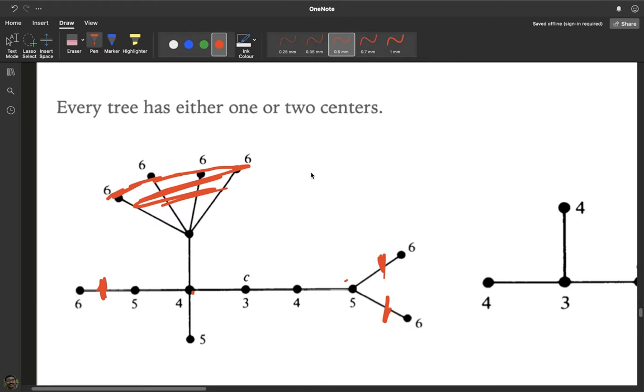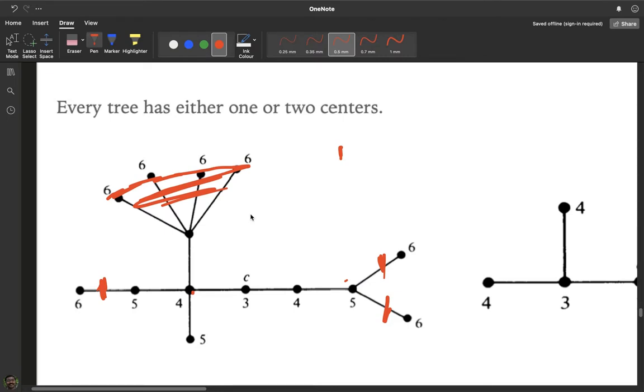You can see that the eccentricities of all the vertices will be uniformly reduced by 1. Why is it so? Because the maximum distance of any vertex occurs when the other one was an endpoint. So when you delete the endpoint, all the maximum paths have their length reduced by 1, because we are uniformly deleting all the end vertices. So all the paths in that tree have their length uniformly reduced by 1.